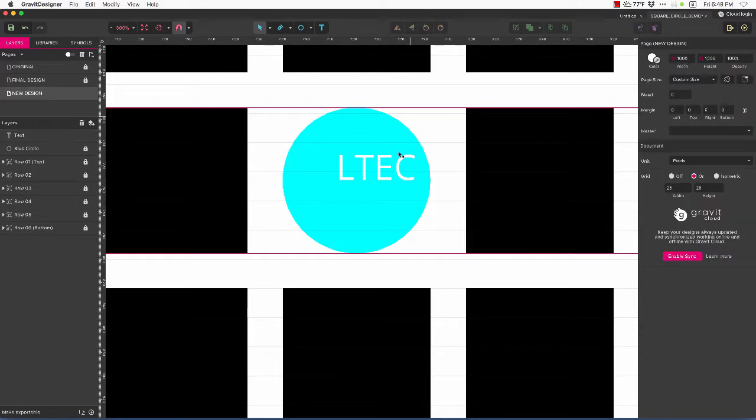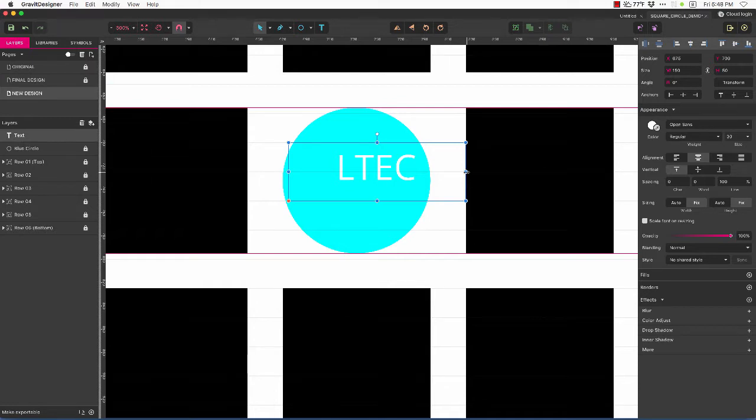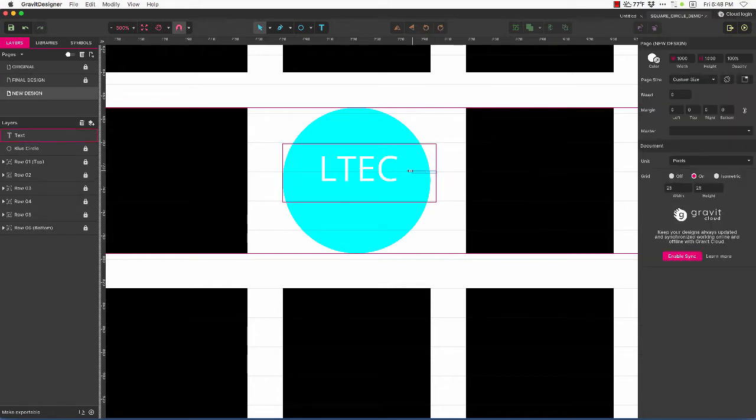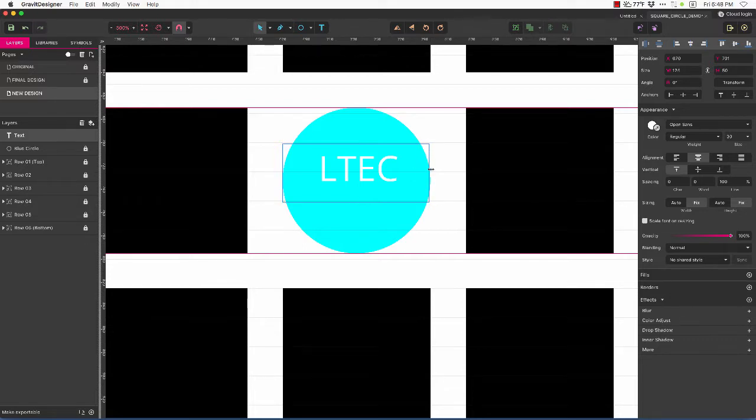So what I'm going to do is click out of it and click back on it so I have my resizing handles. And I want this to be pretty much snapped to my red guidelines. So if you can't get it to snap there, what you can do is just hold down the control key and it will allow you to resize it just the way you want it right there. And I'm going to have to pull this down so we can see the second line of text right there.